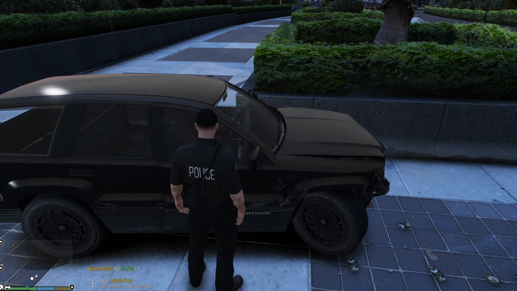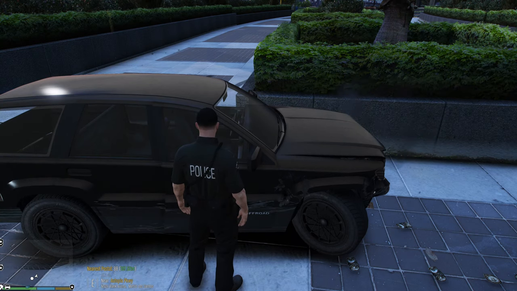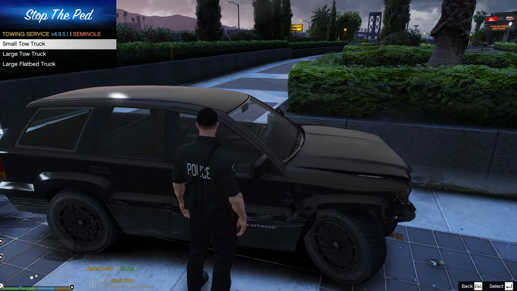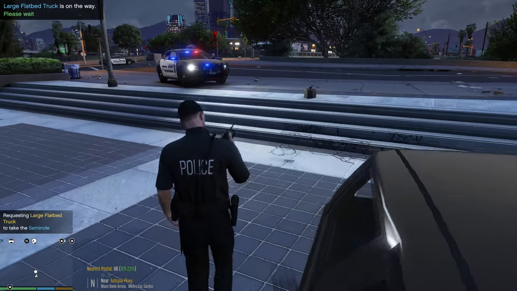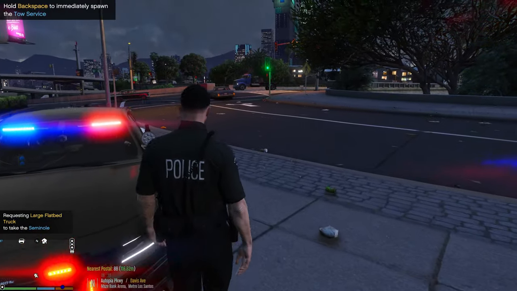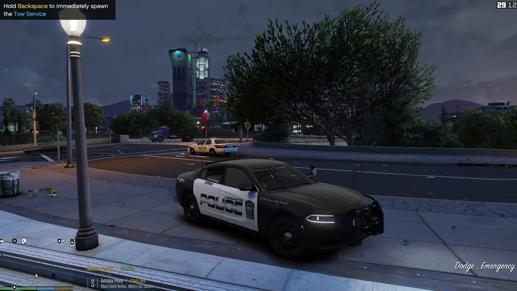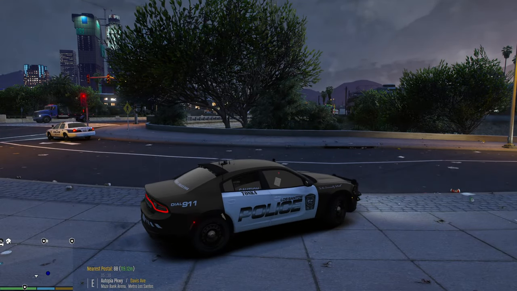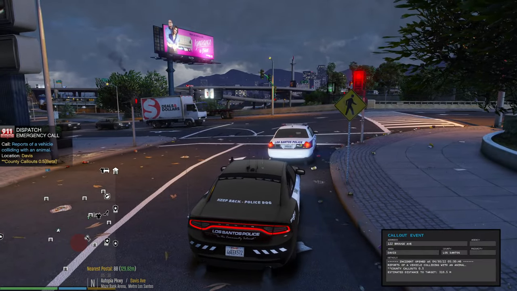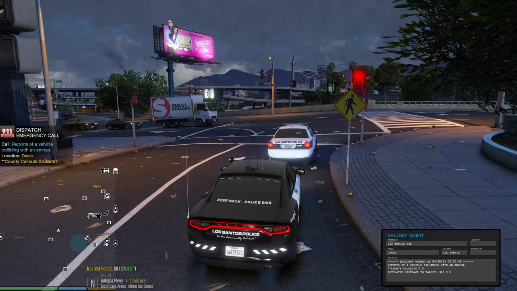Rickson, shout out to you. Hold on. Dispatch, Augusto. They're dumber than usual. Flatbed. Maze Bank stadium. Seen him though. That dude was hideous. We've got a civilian requiring assistance in Davis. All right, let's see what else we get into.